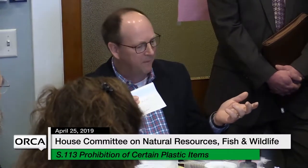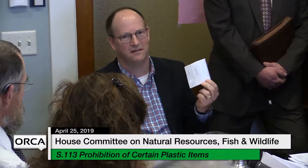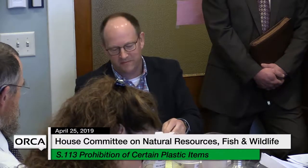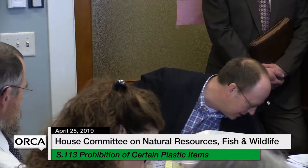And I see some of these bills that say 30% of the landfill is this stuff. And I looked at the Vermont statistics, and I think all plastic was 13%. And I'm going from memory, that might be wrong. And then polystyrene was like 15% of that. So it came out to be under 1% of the landfill is this stuff. And that's from the Vermont DEC website. So it's not quite as terrible as it looks.